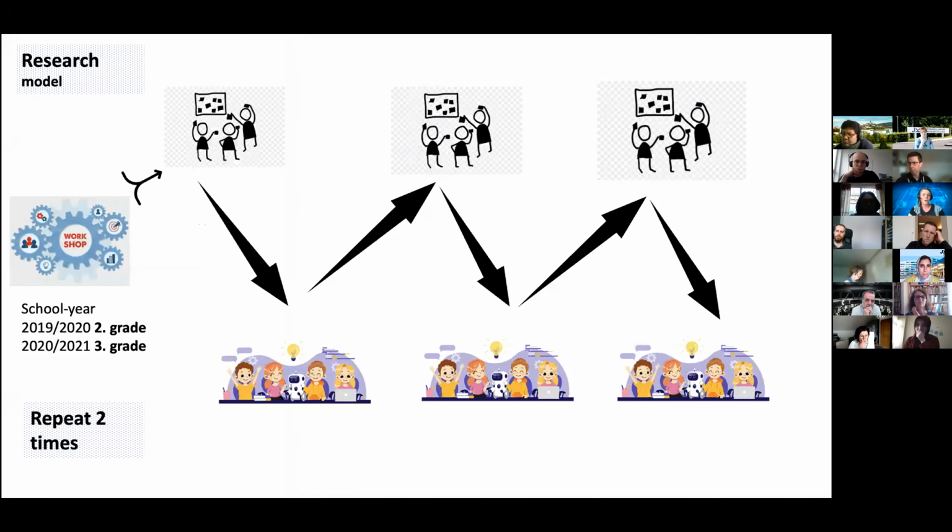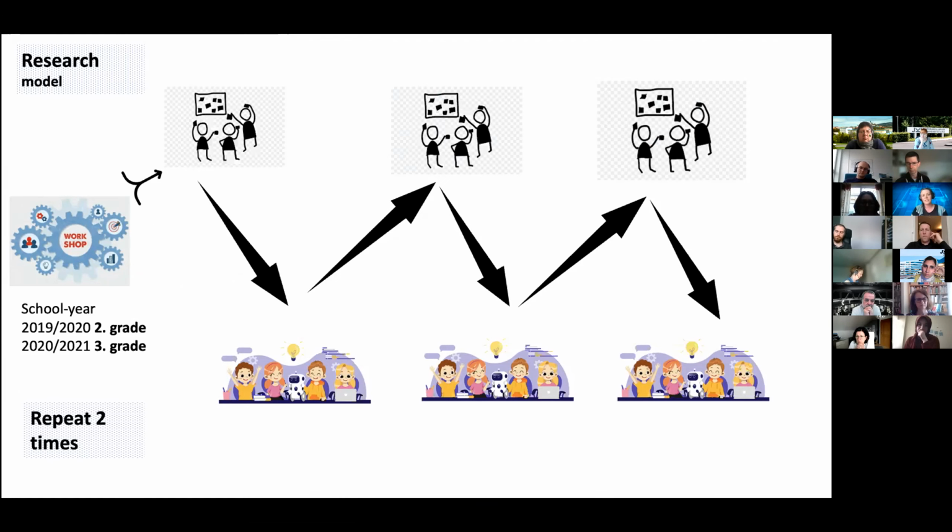So the research model, my research design, actually started out with a workshop where the participants worked with different technologies and discussed how they can use them in mathematics teaching. In the school year of 2019-2020, they started with a workshop, and then they had these Change Lab interventions where they discuss how to use it in their specific teaching with the mathematical concept.